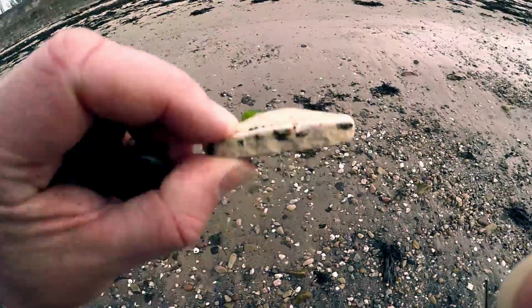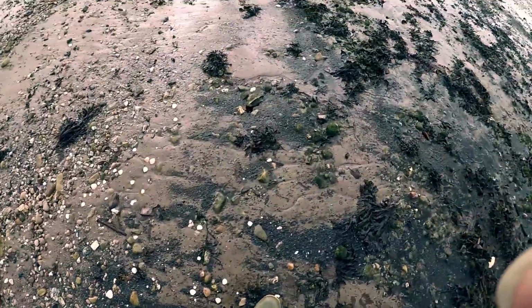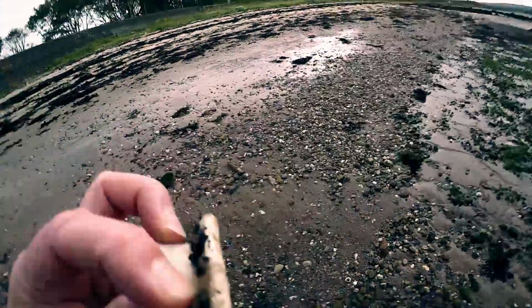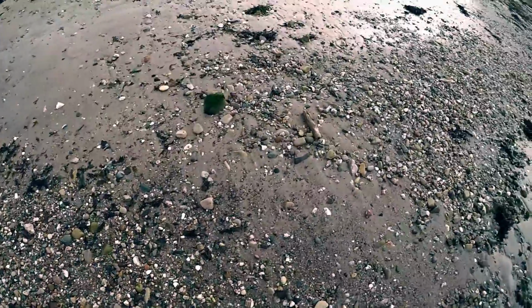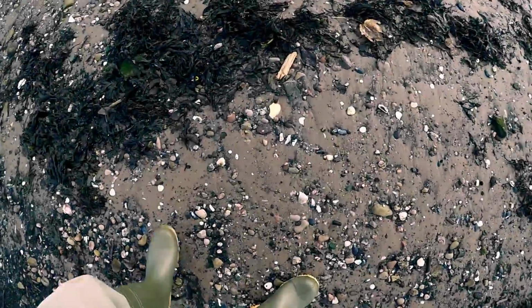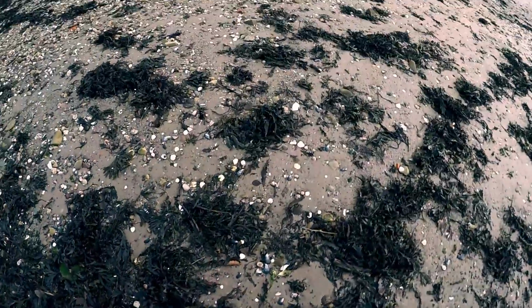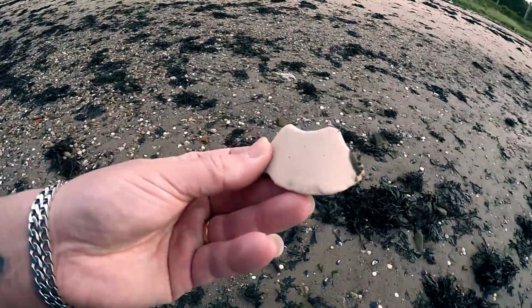A piece of tile there by the looks of it, black tile, yep. Looks like more Victorian pottery. That's probably exactly what it was. Maybe the handle, I think that's maybe been a handle where you've picked a pot up. Maybe some sort of cooking pot. A piece of pottery, maybe a flagon. And there's another piece. Maybe a ginger beer neck, that one. Never know, always a guess with this stuff.